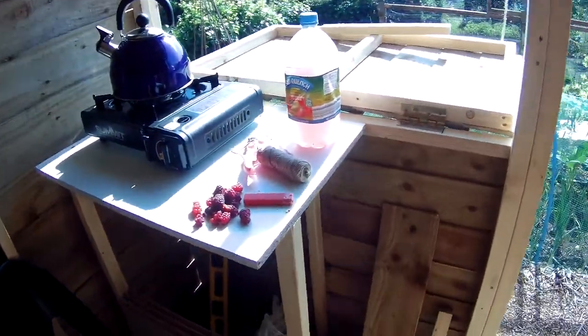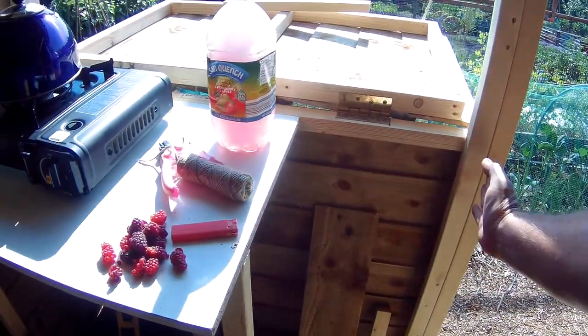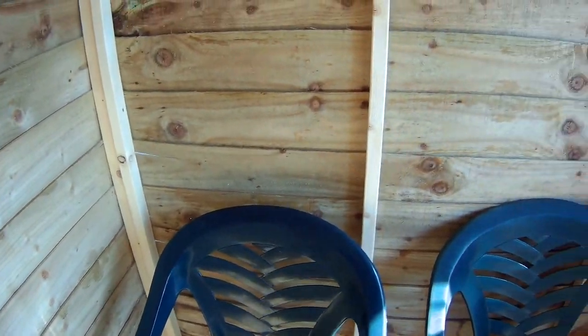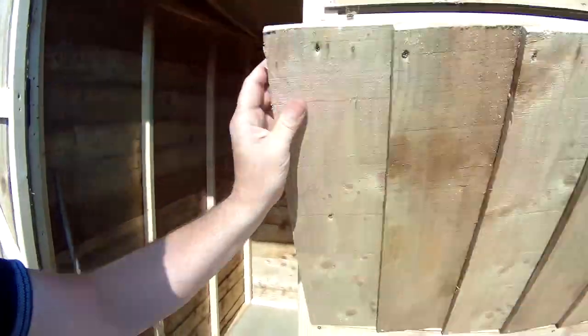Over this side, obviously the shelf is gonna start from here and go around and then along there as well, which we can use for potting up or storing stuff, but nothing of value is going to be left in here at night. That's what it looks like.